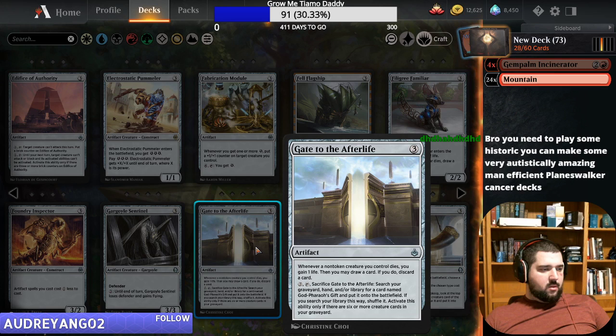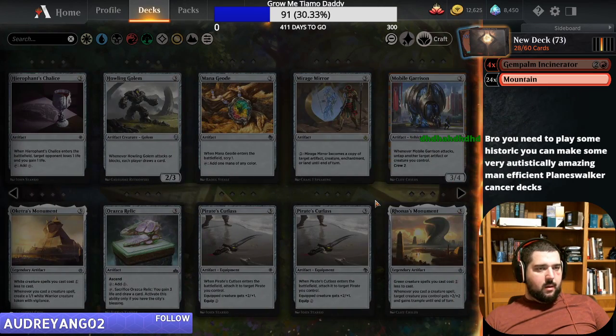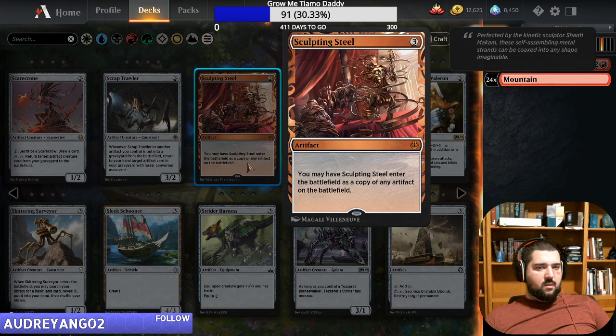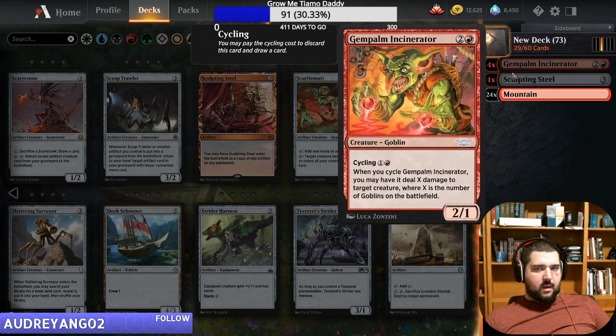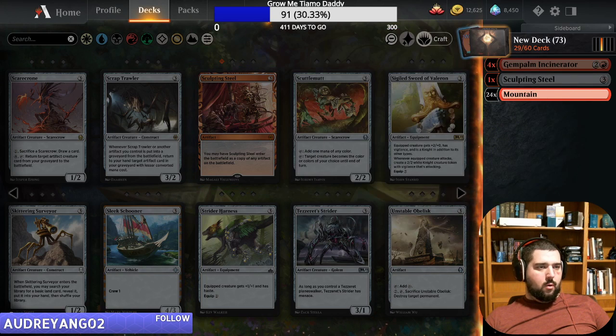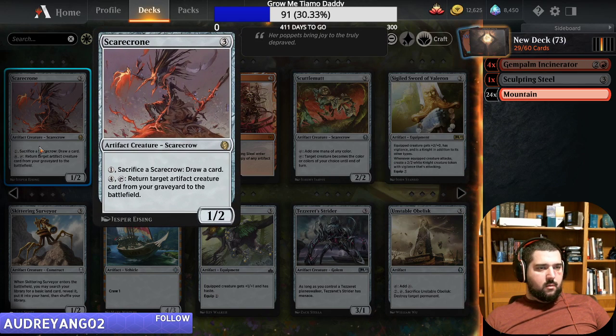Bro, you need to play some historic. You can make very artistically amazing, efficient planeswalking decks. Yeah, I'm seeing this. All I want to know... Oh, you can get a pretty version of this? Does that cost extra? No? Ooh, I kind of want that. You may have Sculpting Steel enter the battlefield as a copy of any artifact on the battlefield. Ooh. This is making my brain do some considerations.